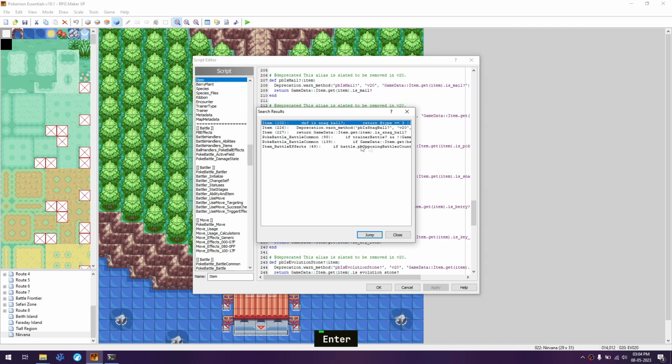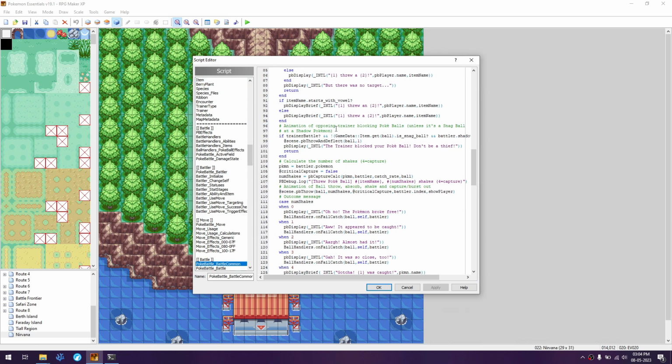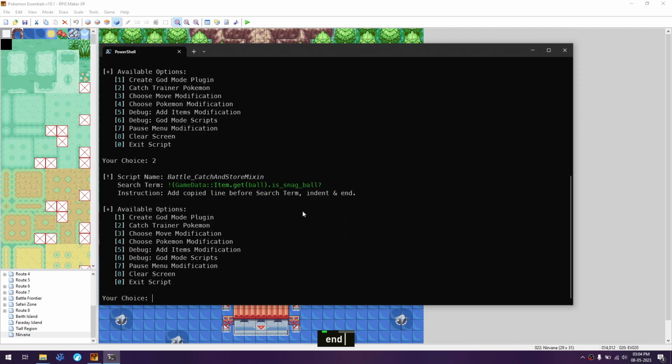After searching that, we get the item battle effects, or we need to go to the PokeBattle common. So we need to go to this particular one and click on jump, and here you can see this is the one that we need to edit. Just go to the line above this, press enter, paste the line that's copied here, and then select all these 5 lines and press tab to indent it, and after that just add an end. Click on apply, and the catch trainer Pokemon should work now.